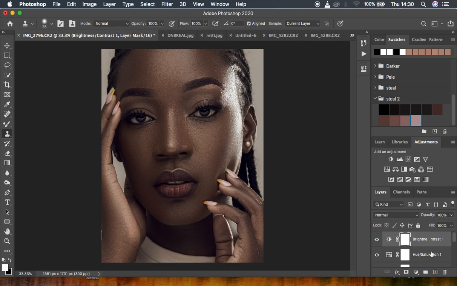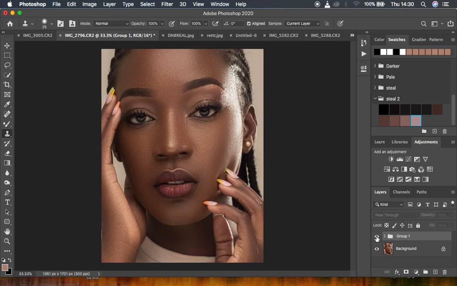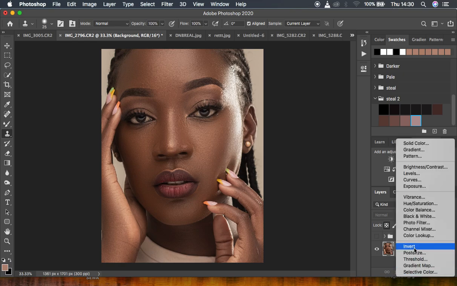So what I'm going to do, I'm going to put this in a group because I want to show you guys the difference, if there could be any difference anyway. So I'm going to hit shift and select the lowermost adjustment layer, and hit Ctrl or Command G on the keyboard so you can see a before and after for the color grading of this image. Now I want to show you guys how you can import the LUT in Photoshop. So select the background layer and come to the adjustments and look for color lookup.